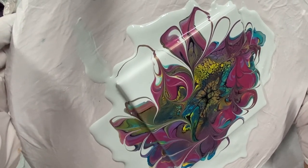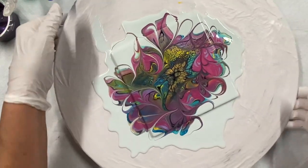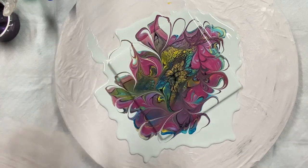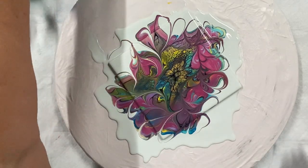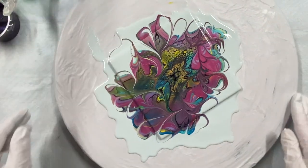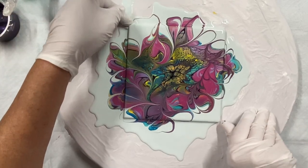Just want to make sure the middle is not moving too much. My pillow is thin, so I don't want to leave too much paint there. It'll all move on me and go distorted. So I'm going to give it another spin. I think if I'm centered properly here.